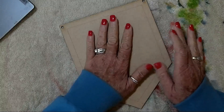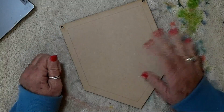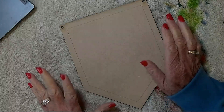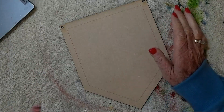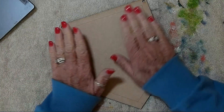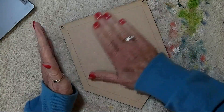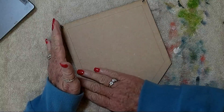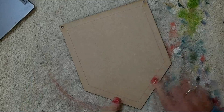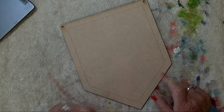We're going to set the carrots aside, and the first thing we're going to do is give our surface a coat of bleach sand. I'm perfectly aware that y'all can base coat without watching me, so I'm going to go ahead and do that base coat with bleach sand. I'm going to sand it lightly once it's dry, and then I'm going to tape off this outside border so that we can do the next step.